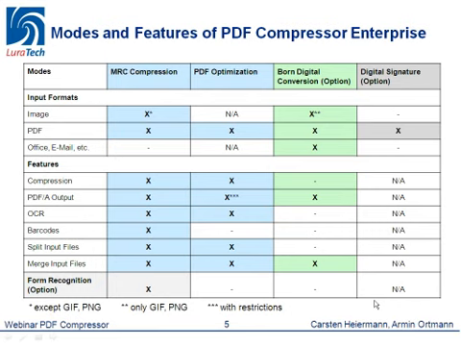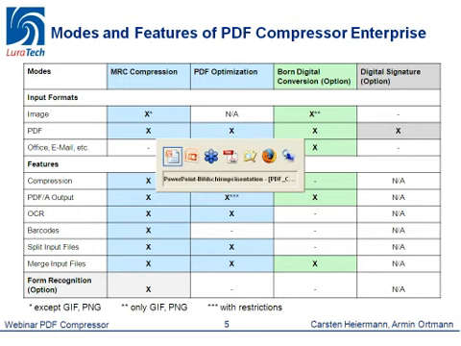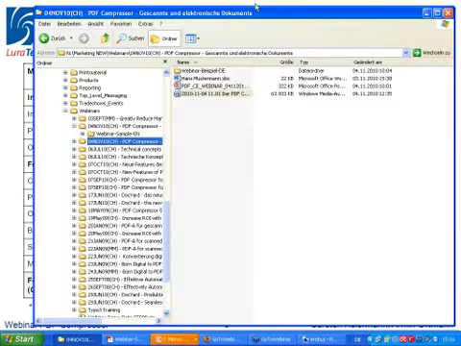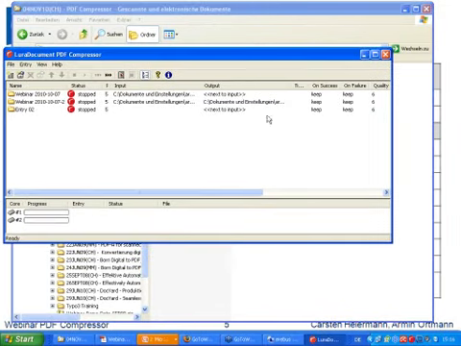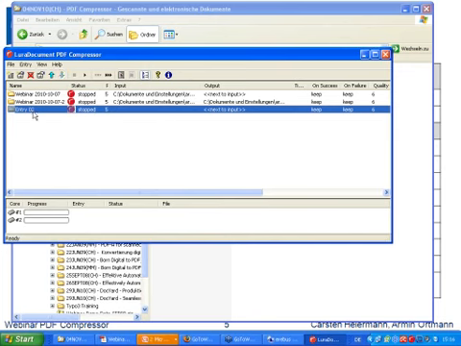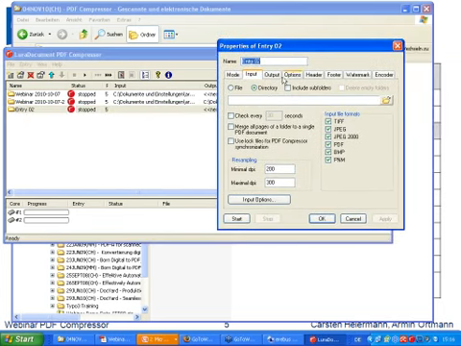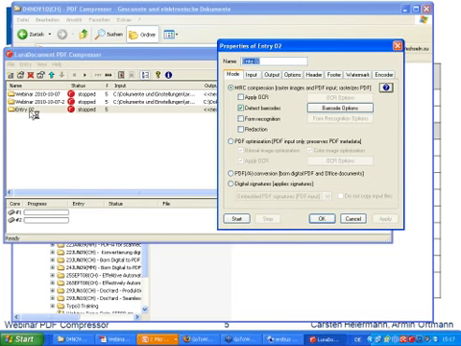Having said that, let's just quickly have a glance at the PDF Compressor itself and see where these options are located and how to use them. So hopefully you are at least a bit familiar with this user interface of the PDF Compressor. You have these individual entries which can have different options associated each, and by double clicking on such an entry I can see the properties for that job, as we call it.